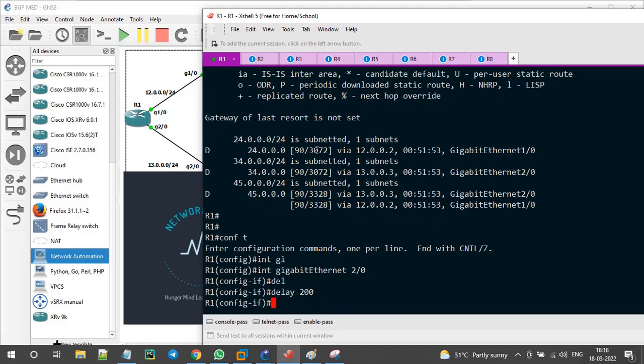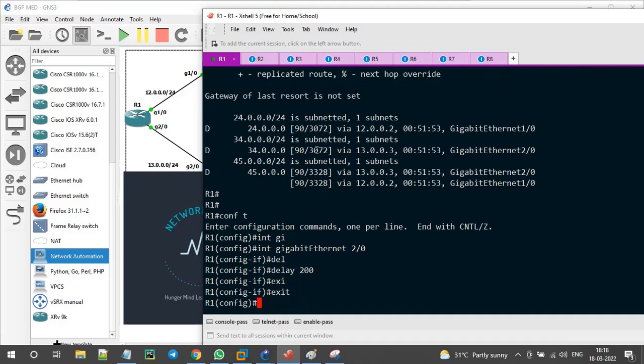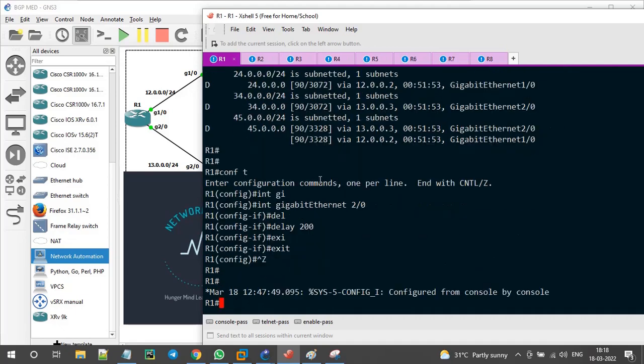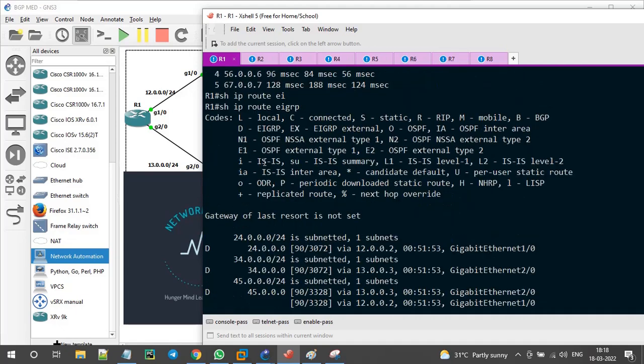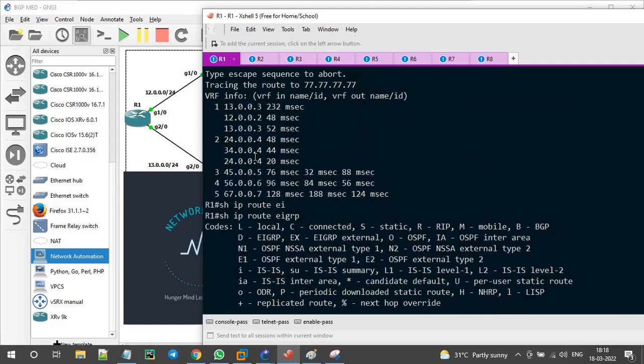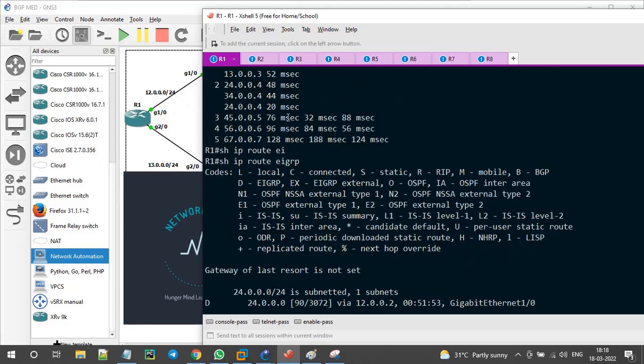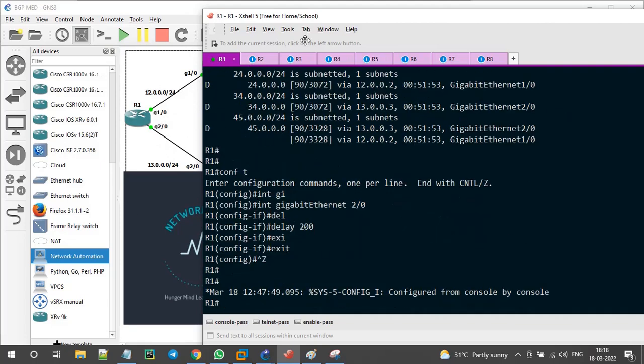So that this load balancing will not be happening. As of now it is confusing which path it is taking, because whenever we do path manipulation using the MED, we should know exactly which path it is going to take. In this scenario it is just going to load balance each and every time. Let's see what is happening here now.